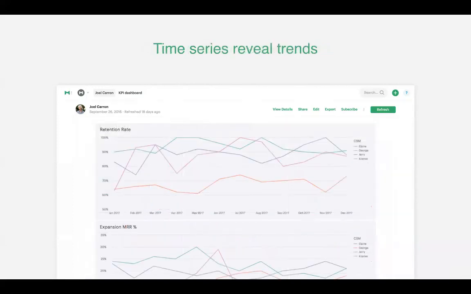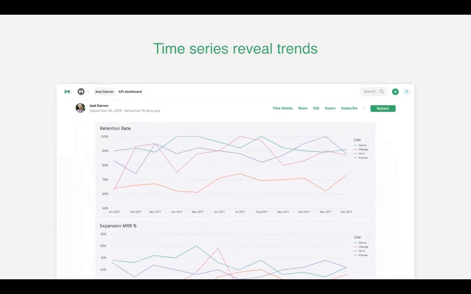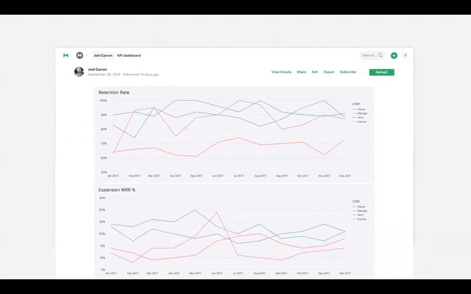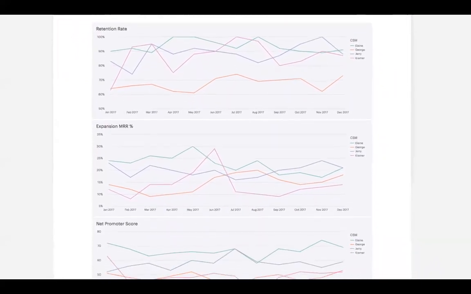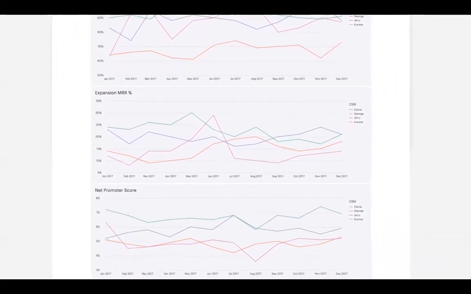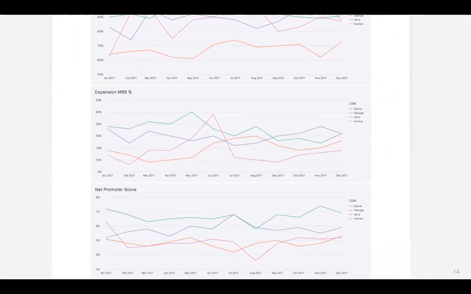And then finally, I wanted to mention time series. Again, we mentioned that a lot of these metrics will not be static over time, and they will change, and new dynamics will happen in the business, and agents, CSMs may improve or decline in terms of their performance. And these time series line charts can give us an idea of how that performance is trending over time. And then we also do get a sense of where each CSM is in performance to each other. And again, this is spread out. We have separate plots here for each of these 3 categories.